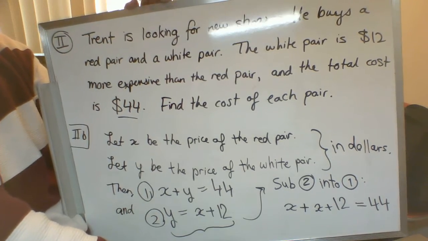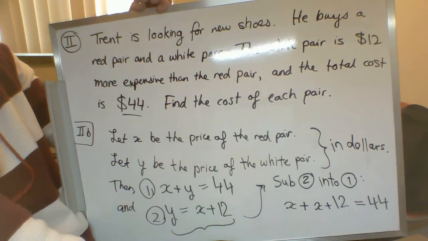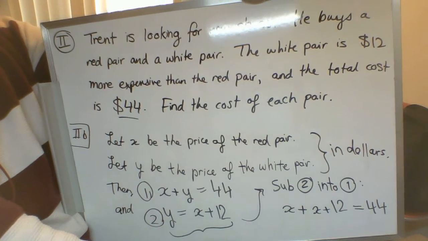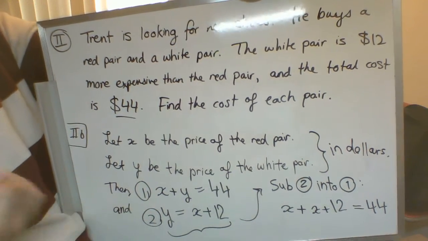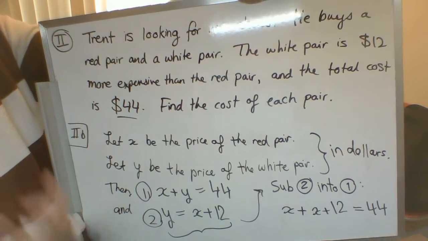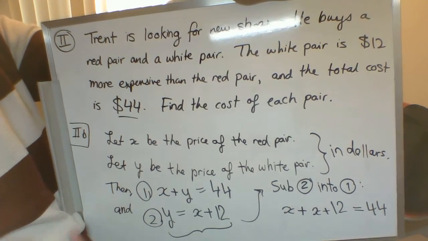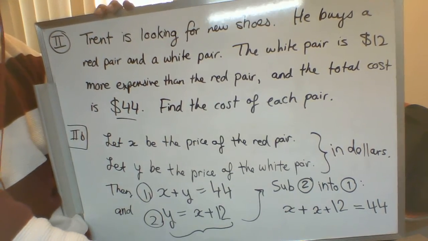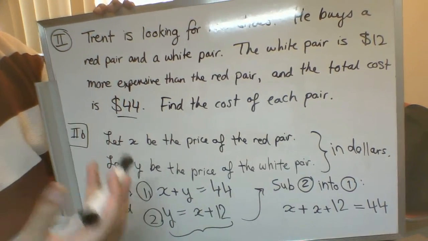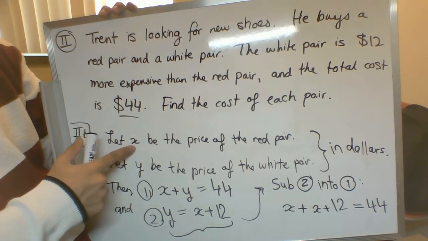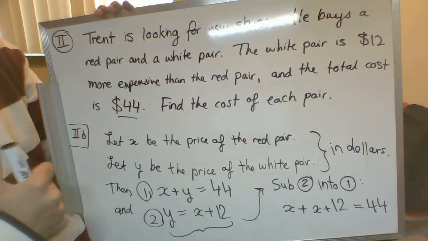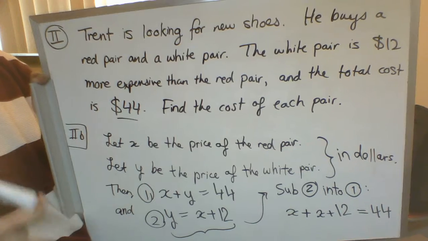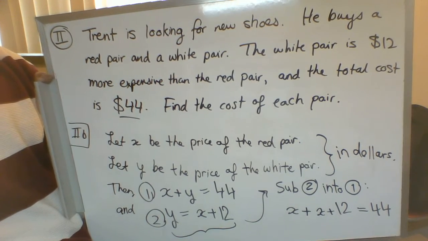So if you wanted to give the cost of the white pair a more proper name than just x plus 12, then you could do it that way, because now you can think of it as I have to solve for x and I have to solve for y. X is the red pair, y is the white pair, or you don't have to stick with x and y. You could say r is the red pair and w is the white pair. And solve it that way, just to remind yourself that you need to solve for both of them. Because if you only define one variable x, and you're only using that one variable x, it's really easy when you get to the end of the problem to forget that that's only for the red pair, and you still need to solve for the white pair.